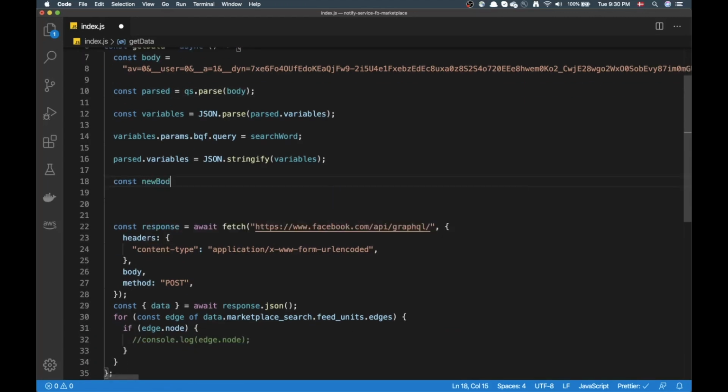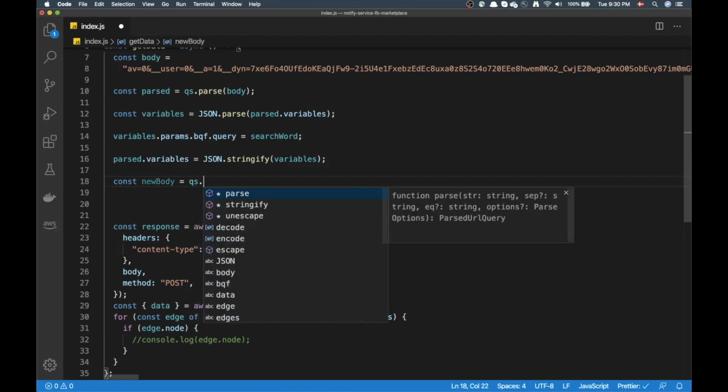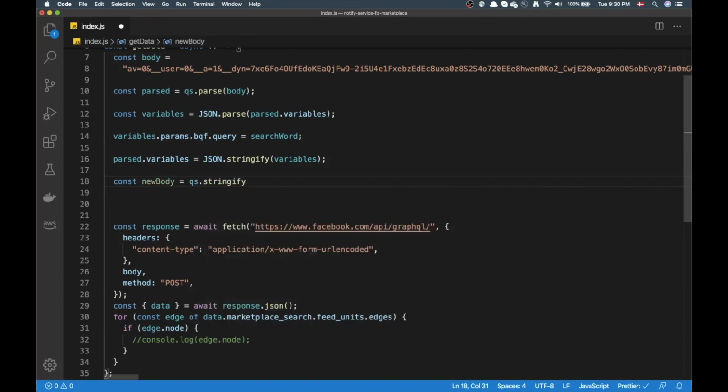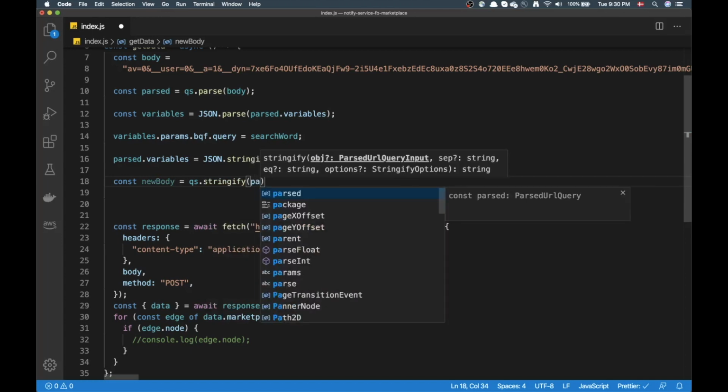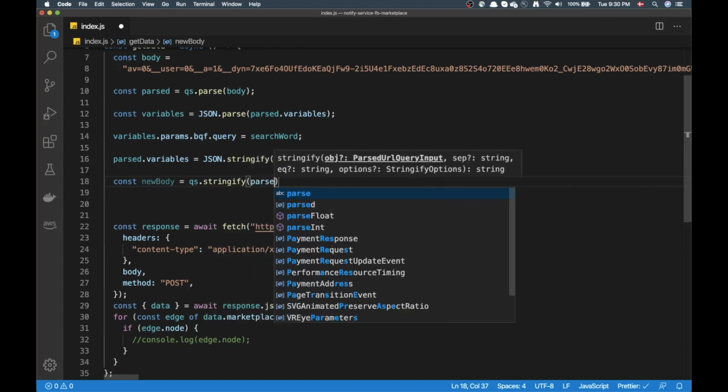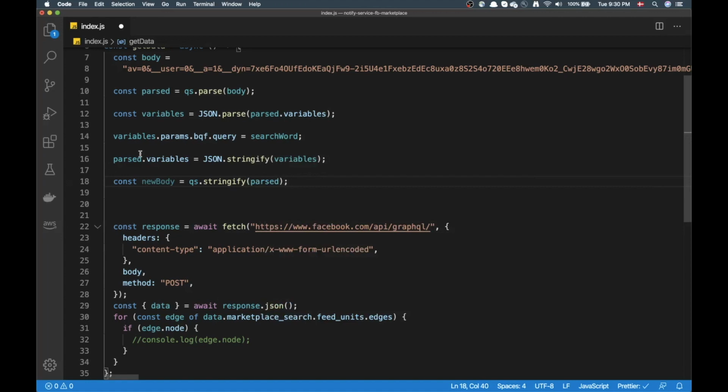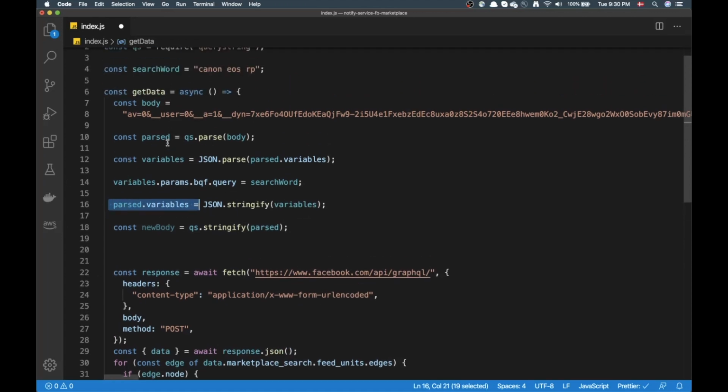So let's define a new variable, call it newBody, and let's call stringify on our query string here and pass in parsed, since it's the parsed version that we have modified.